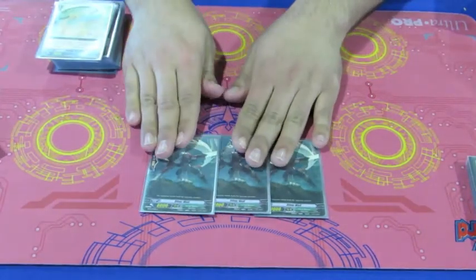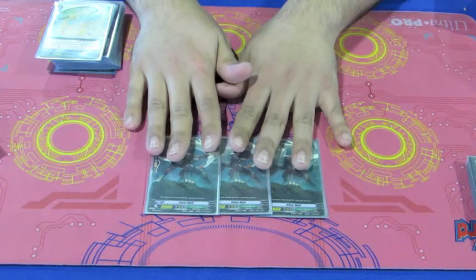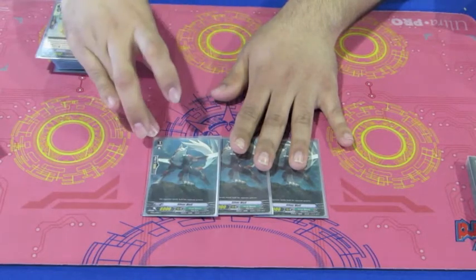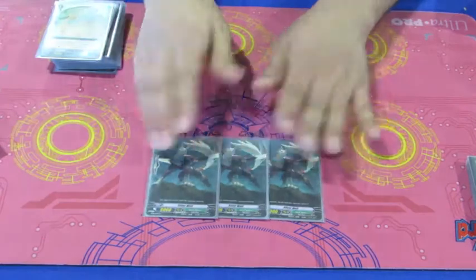Three Silver Wolf Vanillas. The reason why I use this card is so that it allows you to make the numbers. Most of my Grade 2s are 9Ks, so having an 8 and a 9 makes 17, and then with the power bonus of 4, it makes 21. So that's why these are in.